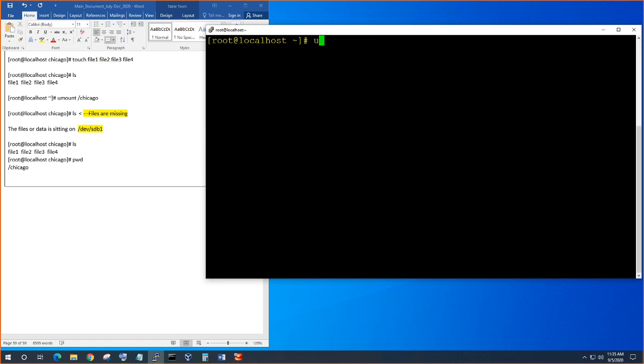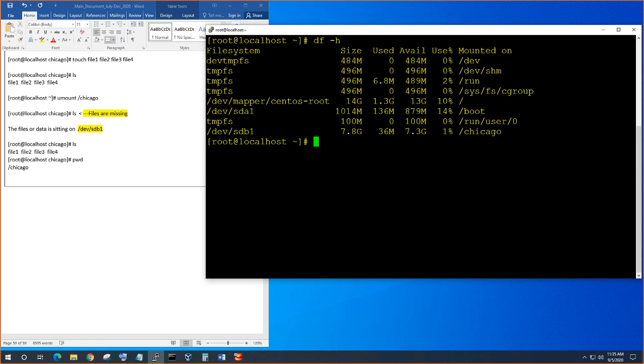I'm going to unmount Chicago. Okay, let's take a look here. df -h is there, right? So I'm going to unmount it again. umount Chicago, umount, not unmount.